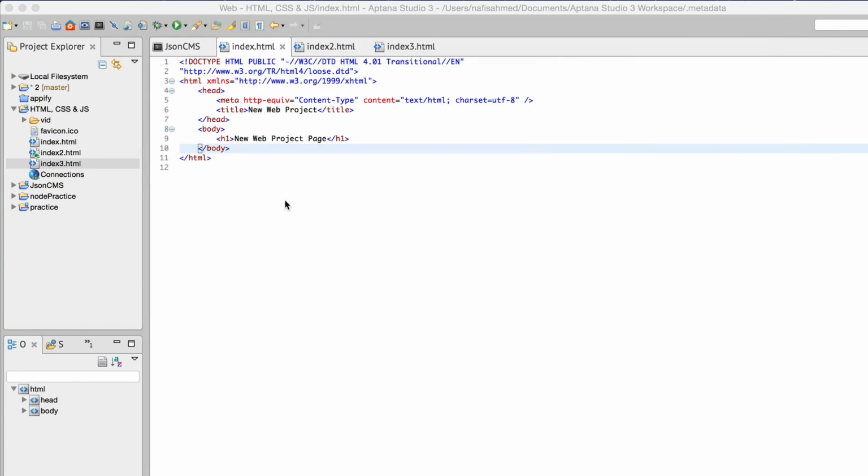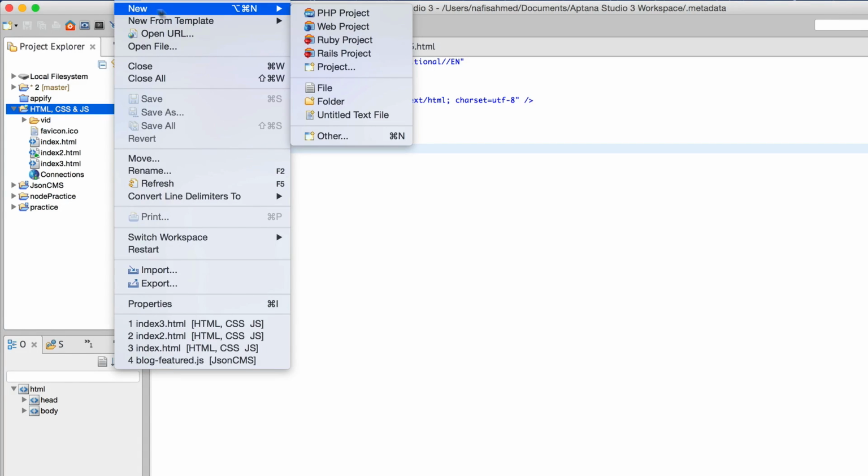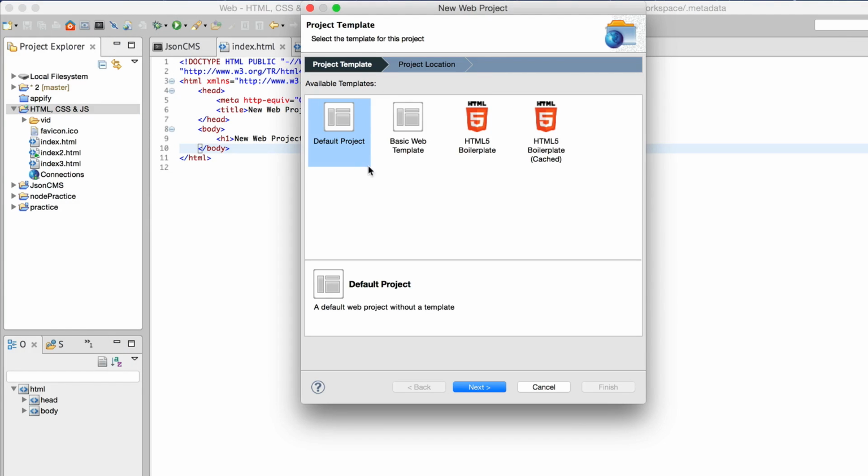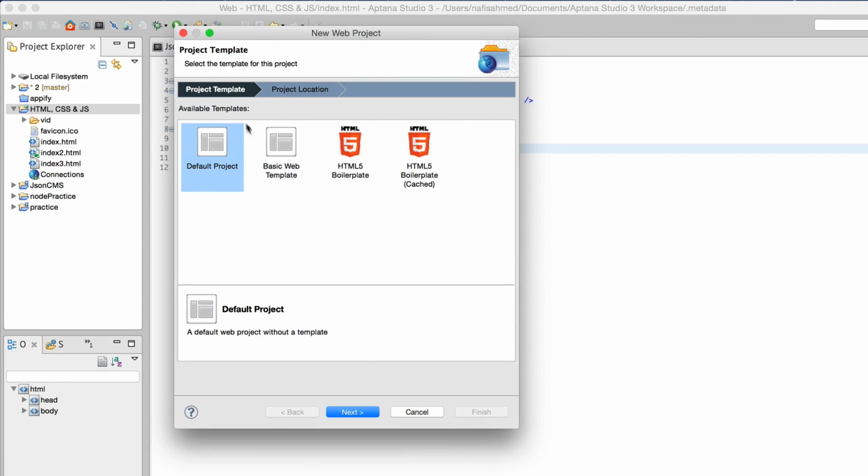So first, what we need to do is head over to our Aptana Studio, and it's pretty simple. All you need to do is click on your project folder. If you haven't created a project folder, just go to File, then New, and then click on Web Project. When you head over to Web Project, you will have something like this. These project templates are basic templates, which means they're going to give you a simple or complex platform depending on your usability. If you want to start simply, then you should choose this default one.